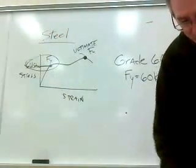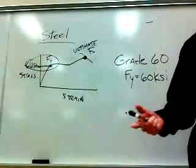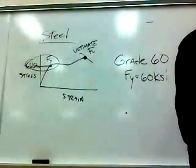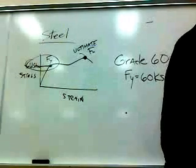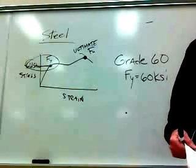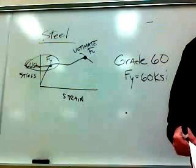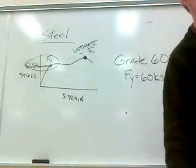The other thing you should know is the different typical sizes of steel rebar. In your book, or any book really, you can always go to resources. You can go on the web and find out the various sizes of rebar. You can go in your chapters, you can go in the appendix of your book. In this book, the very first appendix, and it's probably even in the chapters as well, has a table with the various sizes of steel rebar.